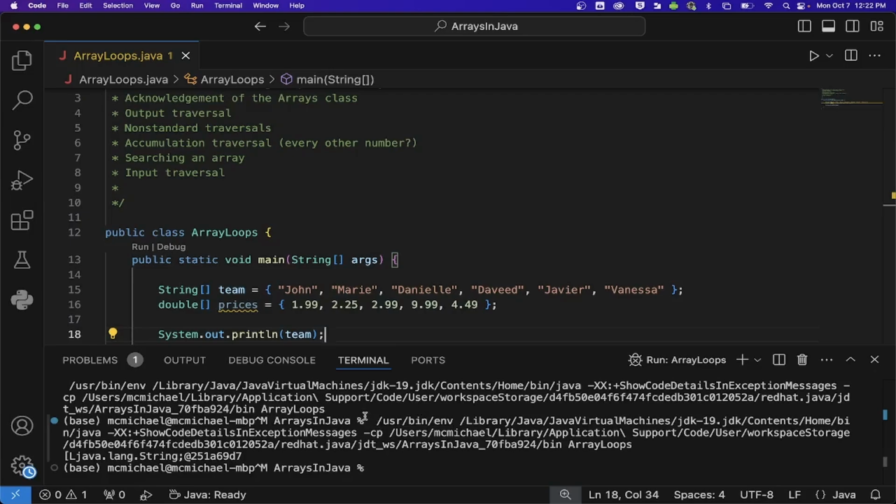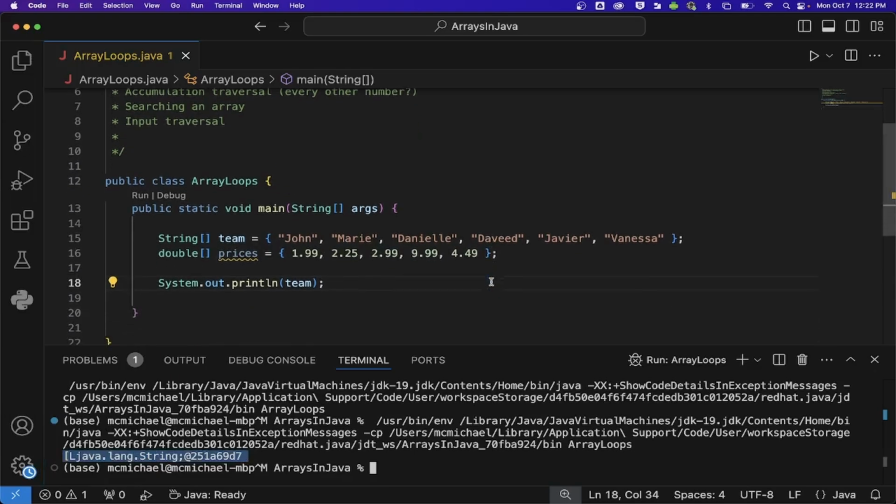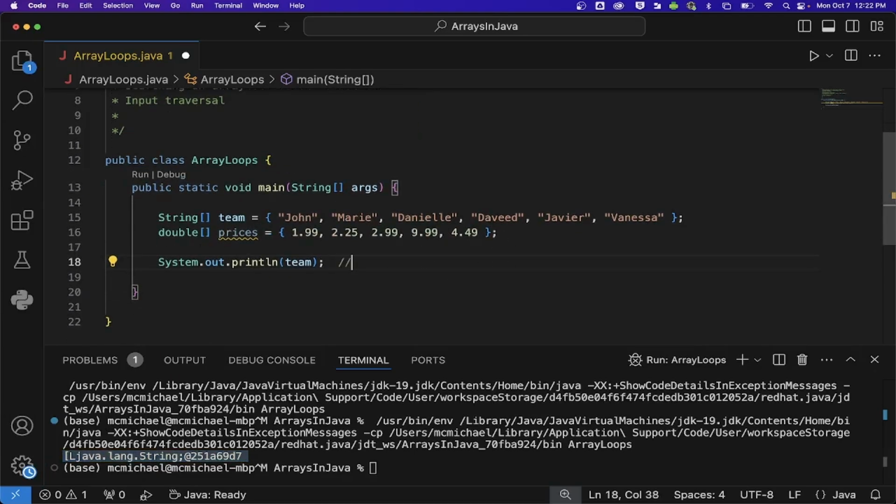What you get is probably hard to even see because it's mixed in with all that compiler output, but let me show you here in a comment what we got. We got this weird looking set of information, and to make a long story short, what it says basically is that this is an array and it holds strings, and then this is the address in memory where that is stored. It's possibly useful to someone, but it's not really useful to us. It's certainly not useful to our user. So just printing out the array itself doesn't really give us something useful.